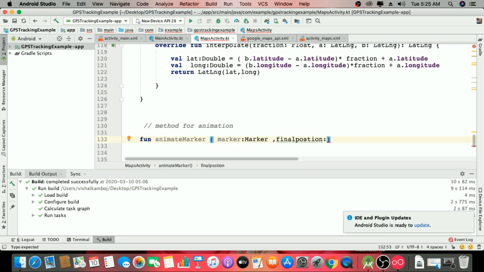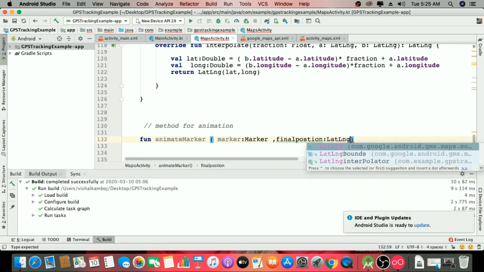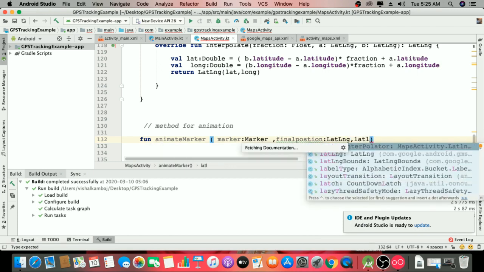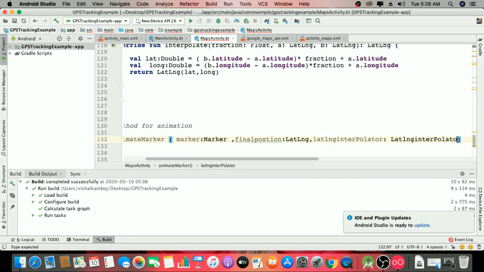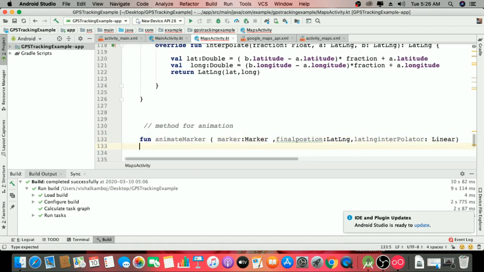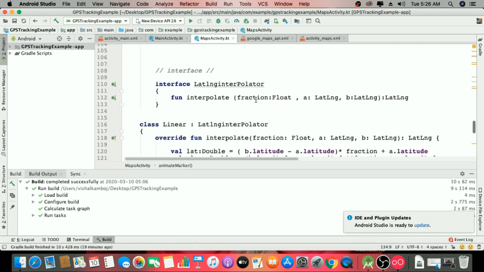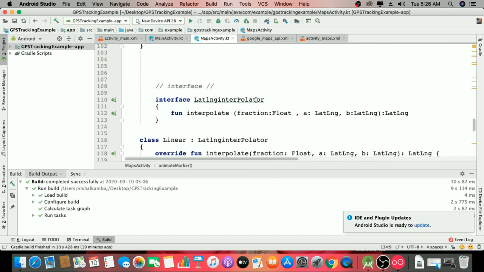So this is always a lat long, and comma, you have a LatLngInterpolator, and for that interpolator I am using our Linear because we work with that linear. This is the way we can work with our simple interface.